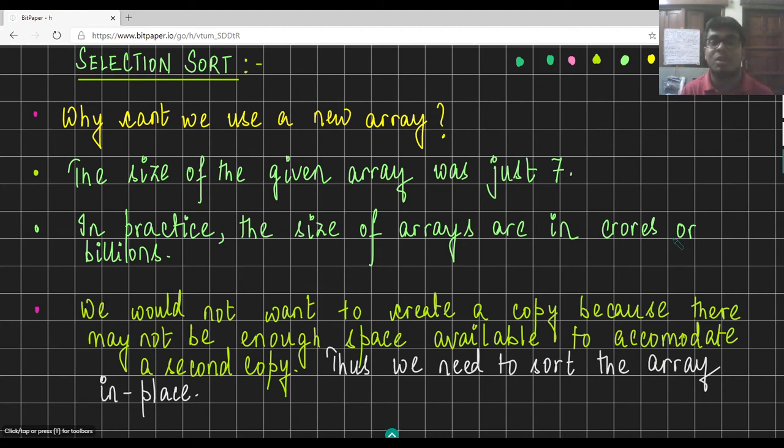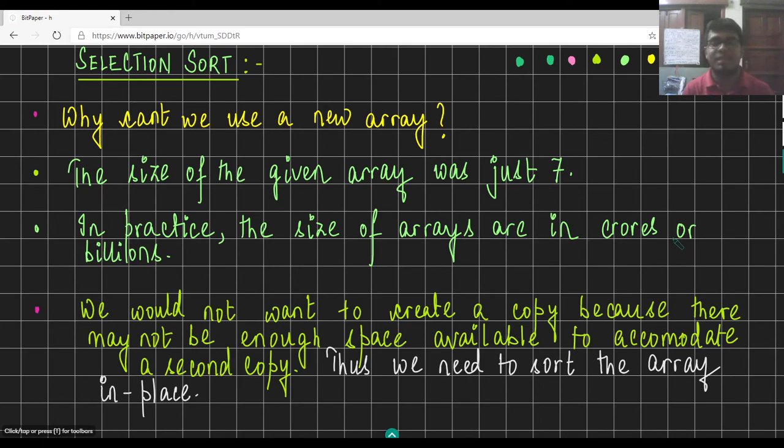contain elements which are in crores and millions. So then you cannot afford to keep a duplicate copy of the array because you would run out of space, right? So in practice, it is quite difficult to keep a duplicate copy of the same array in memory, and it's redundant as well, right?